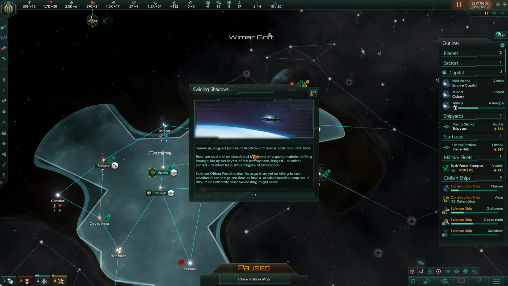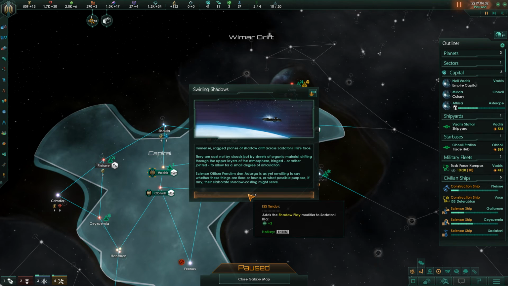Immense ragged plains of shadow drift across Sadatoni 3A's face. They are cast not by clouds, but by sheets of organic material drifting through the upper layers of the atmosphere, hinged, or rather jointed, to allow for a small degree of articulation. Science Officer Pendurum Den Adazga is as yet unwilling to say whether these things are flora or fauna, or what possible purpose, if any, their elaborate shadowcasting might serve.